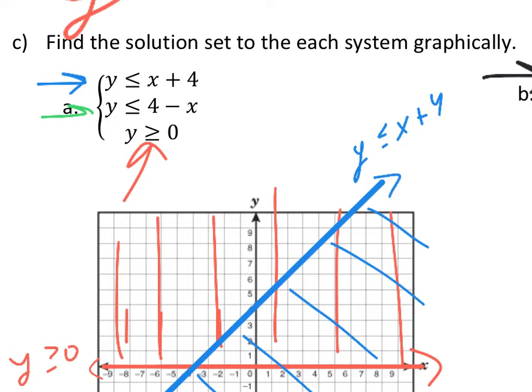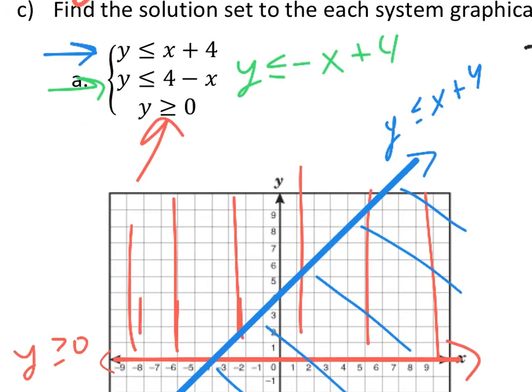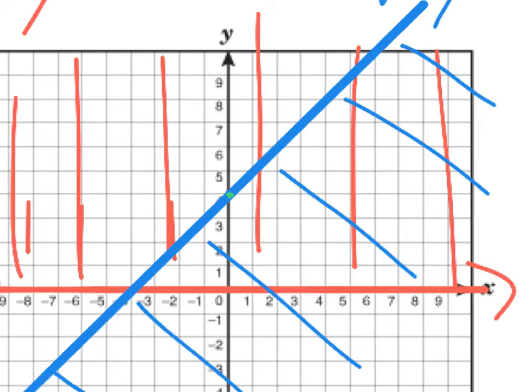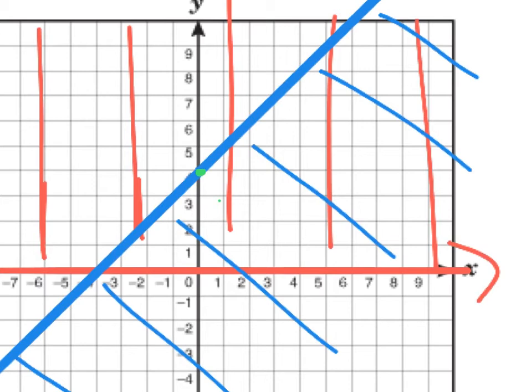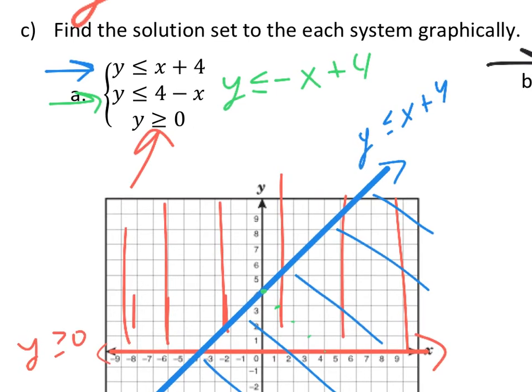Now this is not in slope-intercept form, so I'm going to start by moving it to make it be. So y is less than or equal to, I see a negative 1x or negative slope, and I see a positive 4 or positive y-intercept, which means I'm starting again at positive 4. But this time my slope is down 1 over 1, so it's a negative line. Again, take the time to make it long and extensive, cover the whole graph. Due to it being less than or equal to, I know that it is a solid line. So go ahead and draw that one.